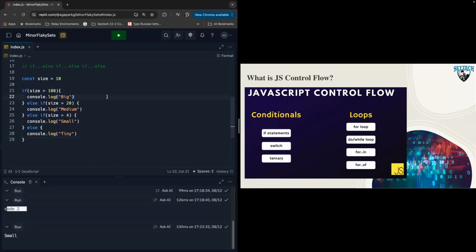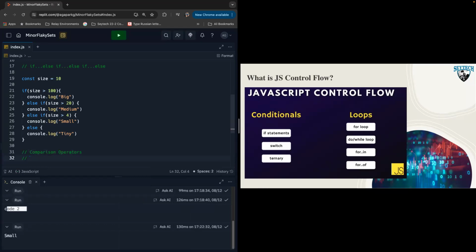All right, so right over here, we used a comparison operator. We use comparison operators to compare two values and return true or false. What are the comparison operators?